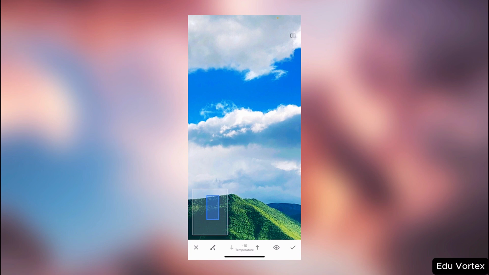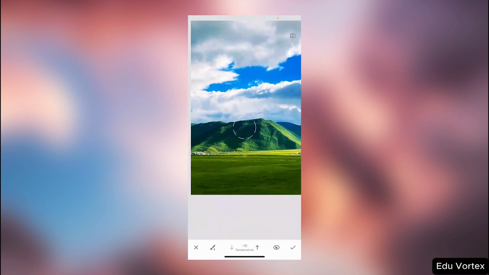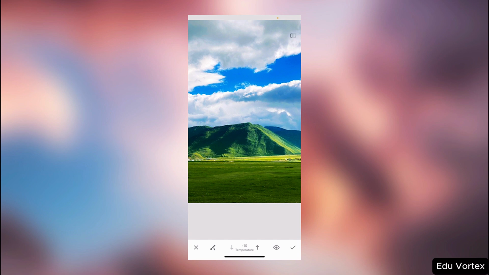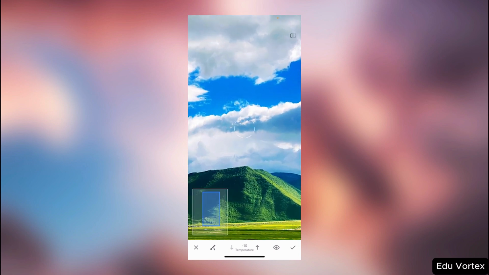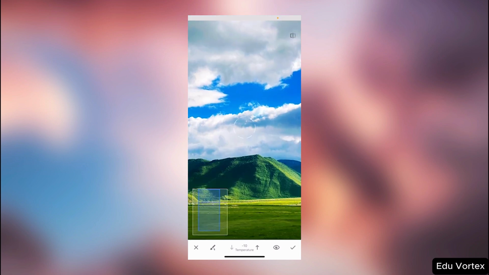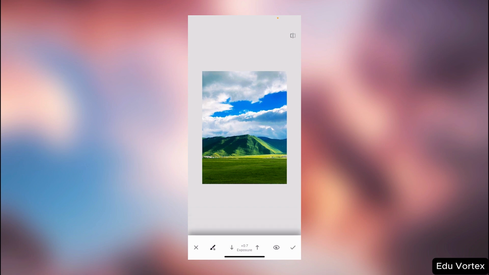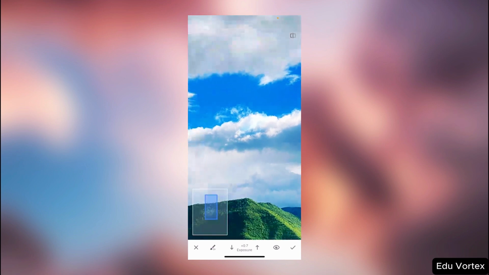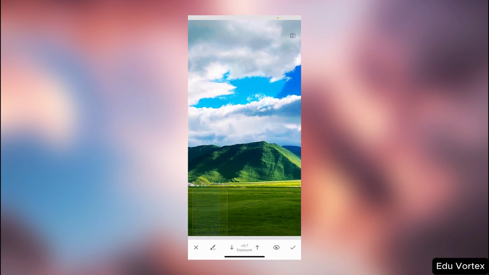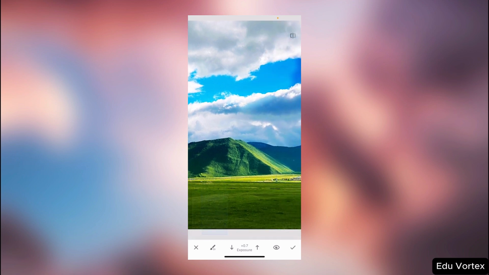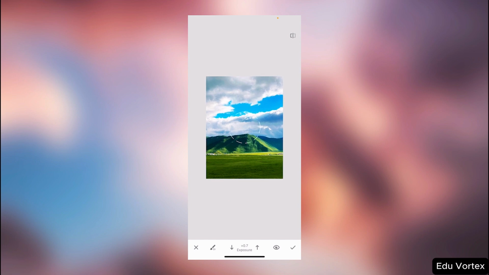For example, see, the Snapseed app is pretty advanced. So it's going to take me, I think, 4 to 5 hours to explain the app completely. So I might gloss over a few things that I'd like you to explore on your own. I think this is one of them. Exposure setting. And you can increase the exposure of the sky using the brush. I personally prefer the selective tool more rather than using the brush tool.